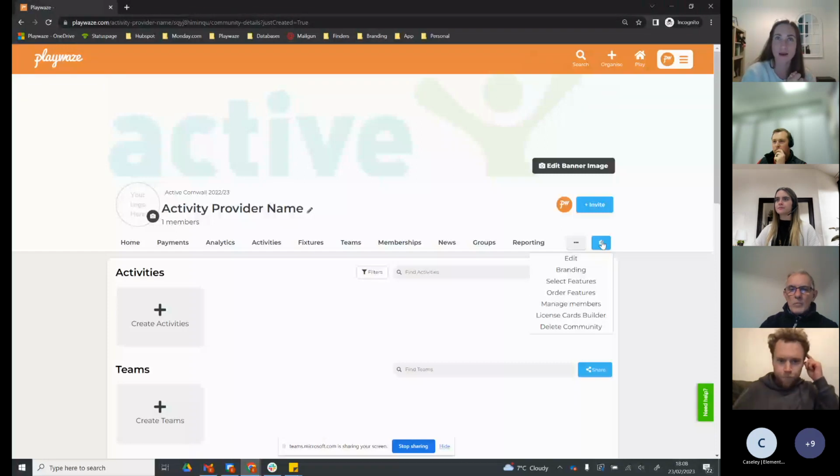We don't have, how to explain it, like a front end and a back end of Playwaze. So if you're an administrator, you just have more buttons that show on the platform. And if you're a parent that's booking, you'll find the book button and manage your activities, things like that in the platform. Okay. So I just want to show you the edit menu here.